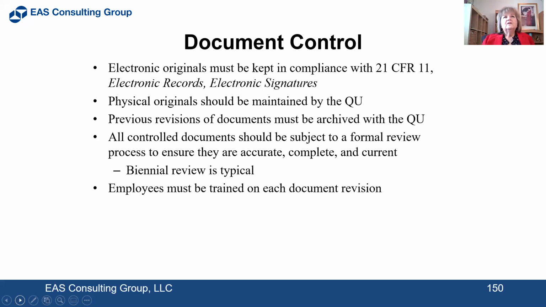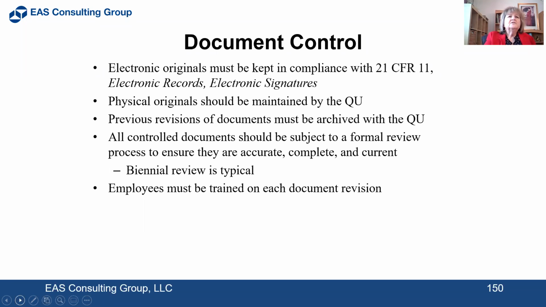For document control, electronic originals must be kept in compliance with 21 CFR Part 11. Physical originals should be maintained by the quality unit. Previous revisions of documents must be archived with the quality unit. That's really important if you need to go back and recreate, in an investigation situation, what was done at a certain time. You need to have access to the documents that were in force at that time.